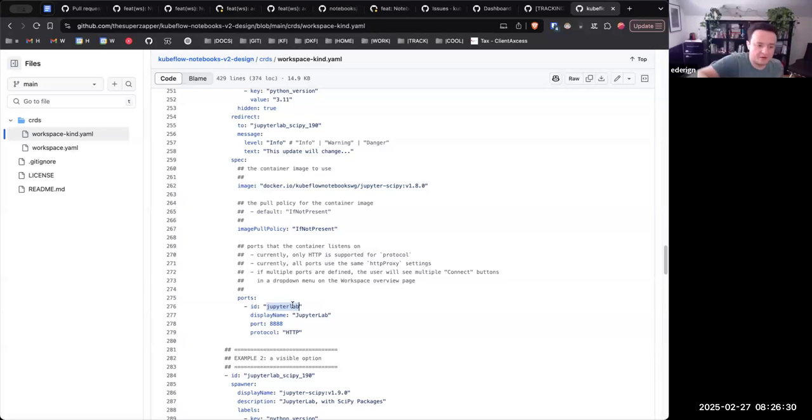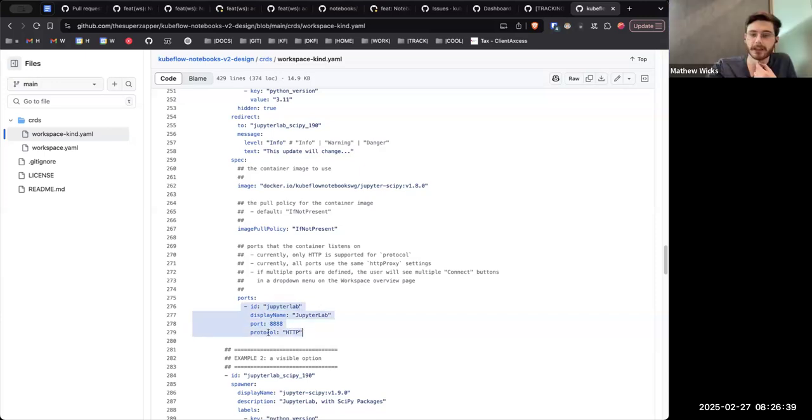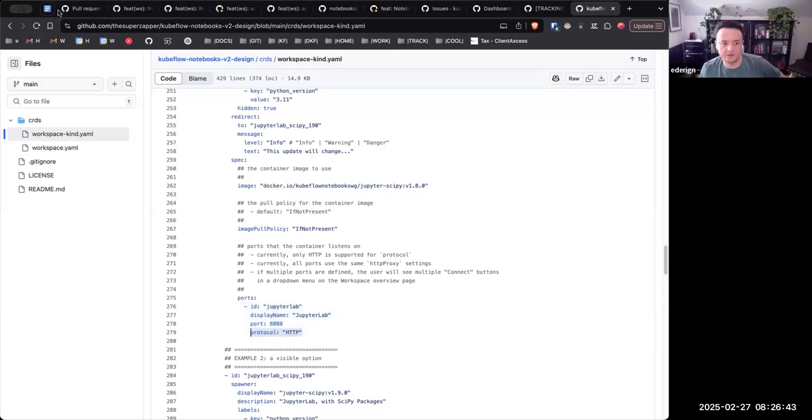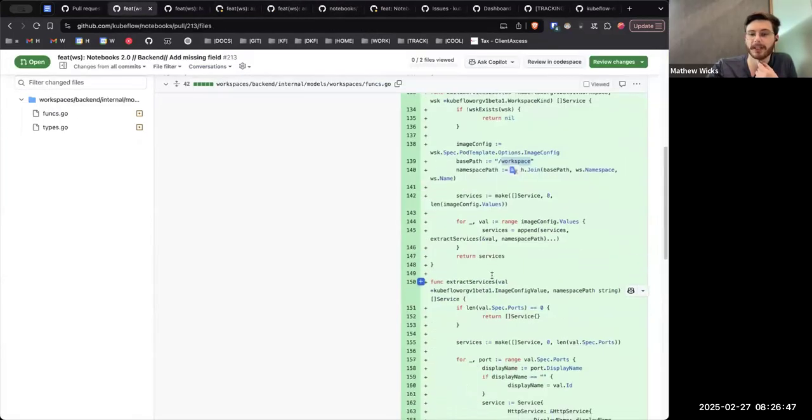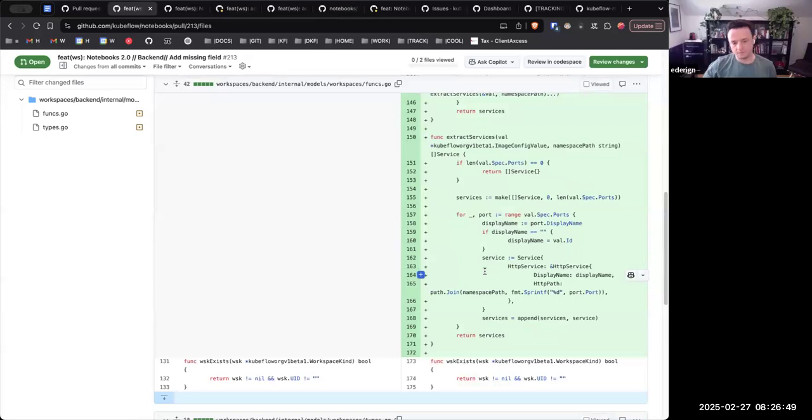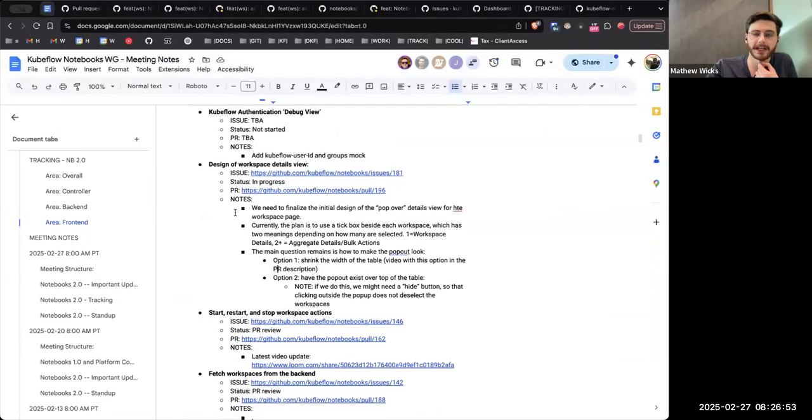I understand, but if I have another port here, another child of ports, will it generate two HTTP services, right? Yep, assuming they were both HTTP. This is what I asked in the comment, if I wasn't clear. Yeah, that's correct. I haven't reviewed the code yet, but that's what it would be attempting to do. But it's a quick fix. Cool. Awesome. Okay, that's good. So I agree we should get that. Sorry, we got a bit derailed. So we definitely need to do that back-end PR.